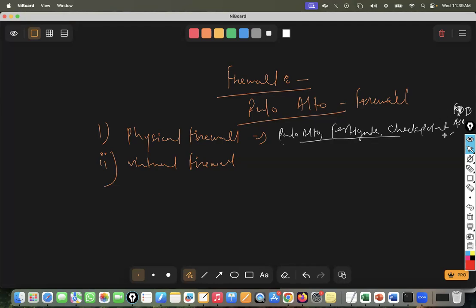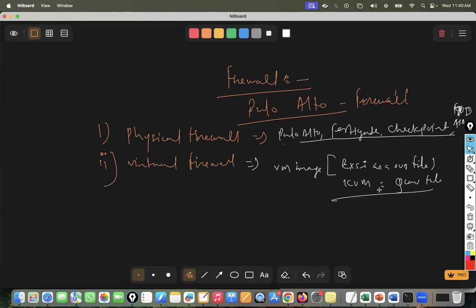These vendors give you firewalls like Palo Alto, FortiGate, Checkpoint, Cisco ASA, FTD. You also have the Azure cloud-based firewall, and different vendors like Juniper firewalls. Similarly, they have the virtual firewall as well. Virtual means they provide a virtual image, a kind of VM image. This image can run on ESXi servers as an OVA file. They can run on KVM as well as a QCOW file.